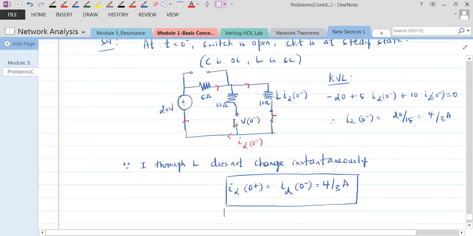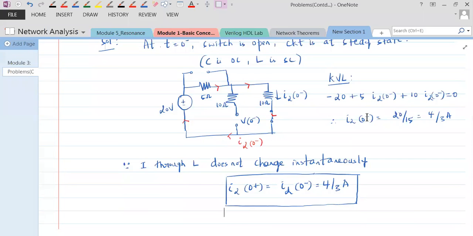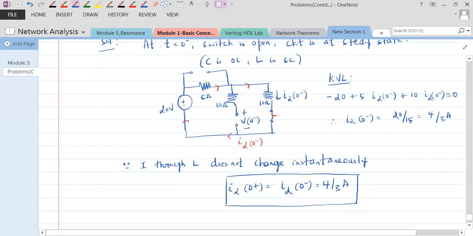Now we shall find out this again. You can go with this path, the dotted path. You can form a dotted path and you can go through that. So what does that give you if you form a dotted path there? What is VC of 0 minus? See here, we can give the polarities there. Okay, so what would that be? Go on, everybody. Catch hold of the path where V of 0 minus is. There are the two paths. One is this path, one is this path. Another path is this. Go with any path, you should get the same.